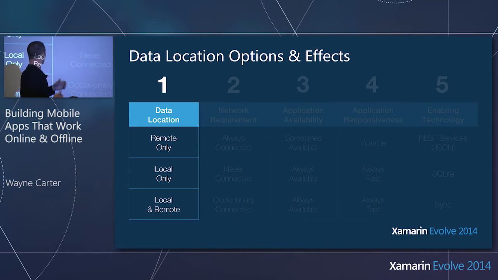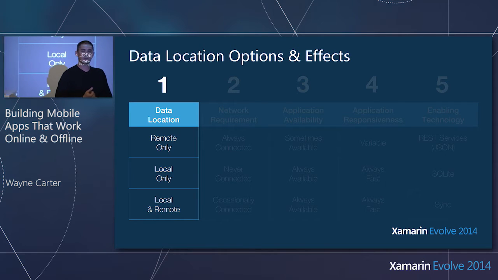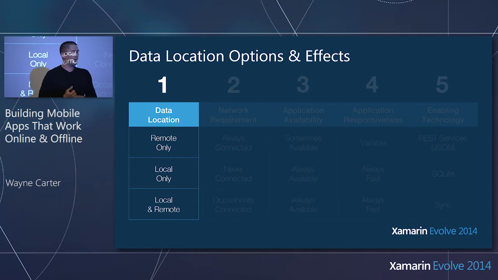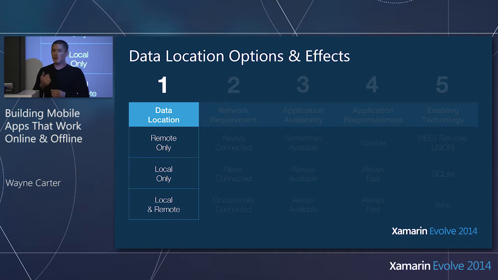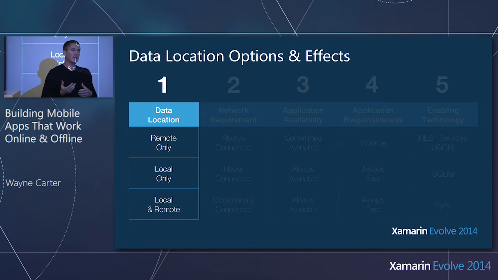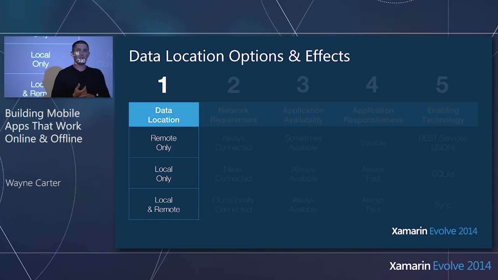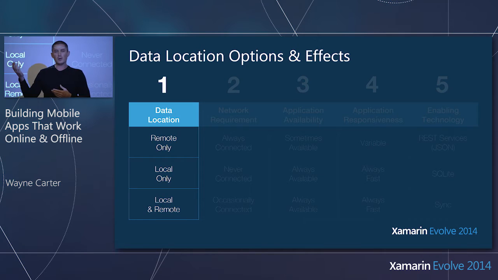The first is a remote-only strategy. That's the one we've all used for the last over a decade, where we've REST-enabled our backend or some service enablement of our backend, and we access the data over the cloud to bring the data to the application and feed the application with the data it needs to operate. The second is a local-only strategy, where data is only stored locally on the device and never shared outside the device. And the third is a hybrid of the 2, where you store data both locally on the device, remotely in the cloud, and you have some mechanism for reconciling the differences between the 2 stores.